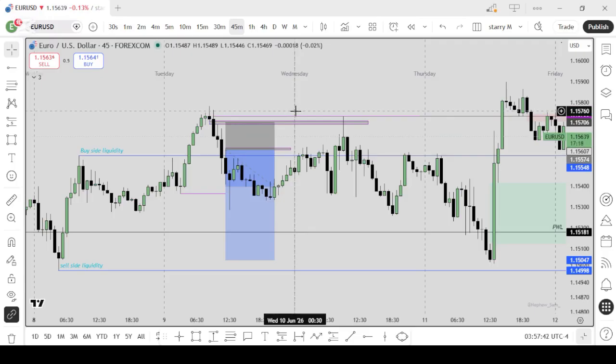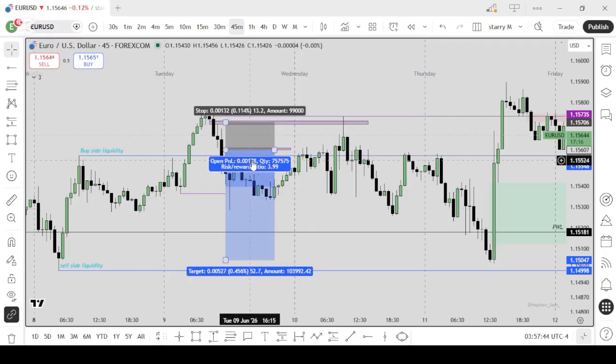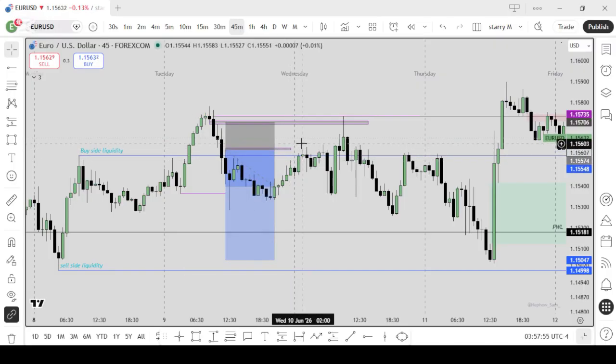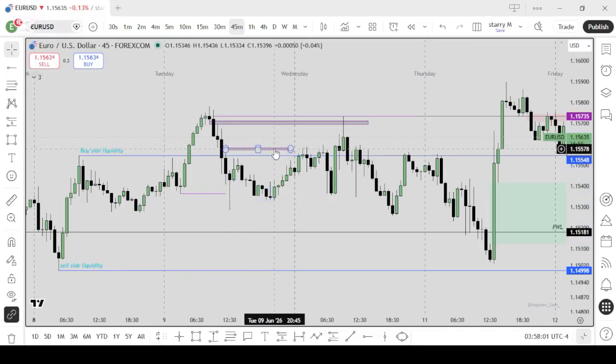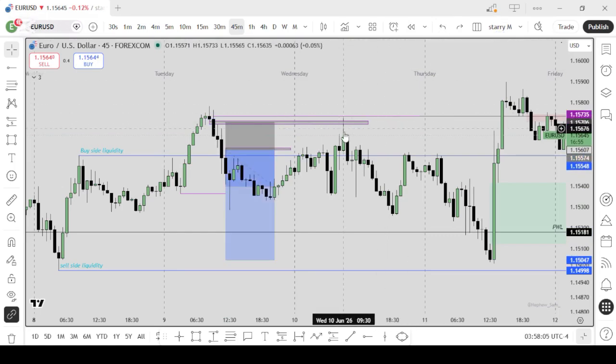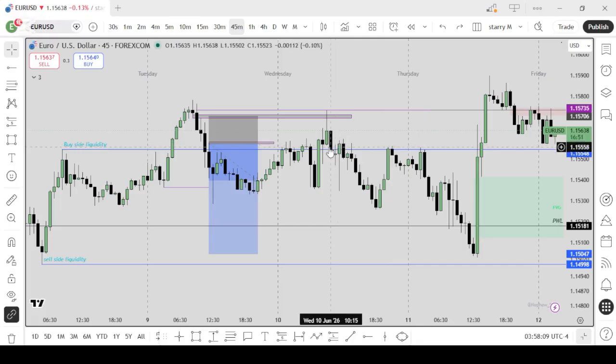Yeah, so I think I need to write on my rules that a stop loss must and shall always be at a swing high or a swing low. That's it. There's no compromising about the end of a fair value gap and stuff like that. If not, just leave the trade. So that was the first trade. This one I saw it and I was just out of it at that time.